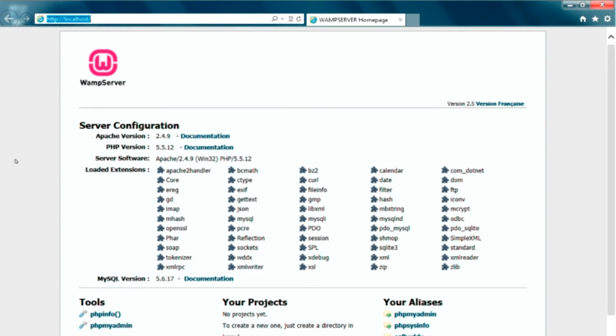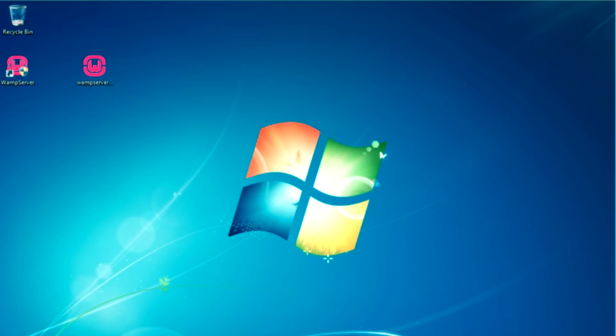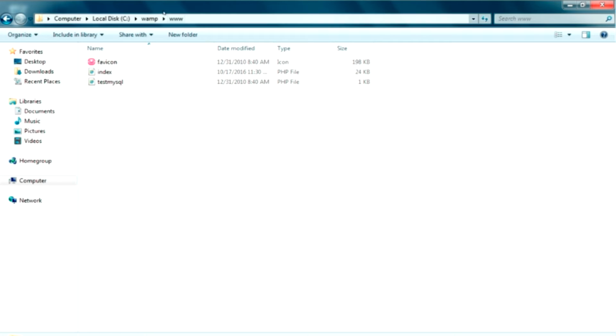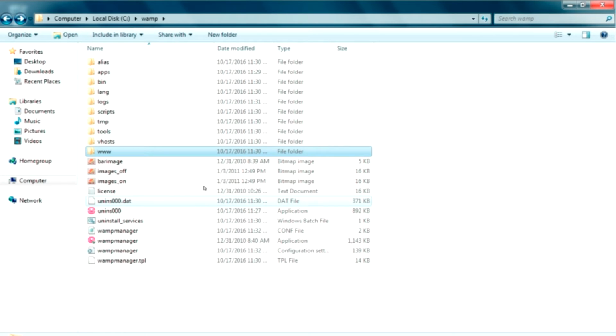I will show you the exact location. Go for the www folder. This is the location where our projects are going to be stored. We can create our subdirectory and store the project here. Let's go there.